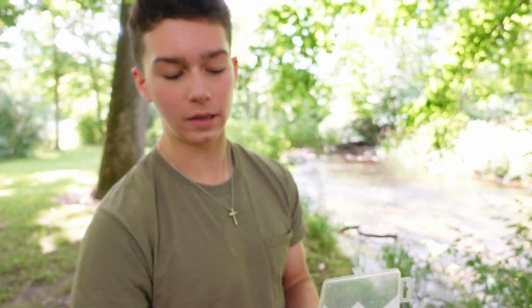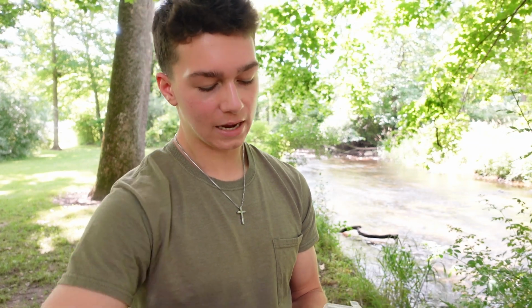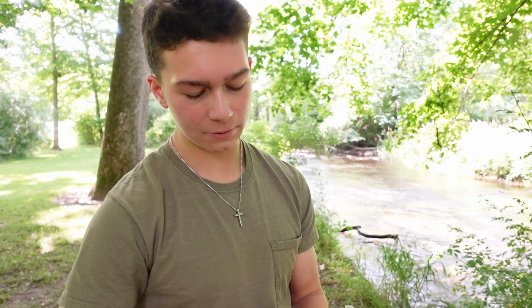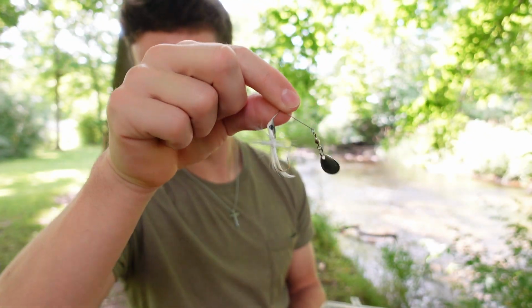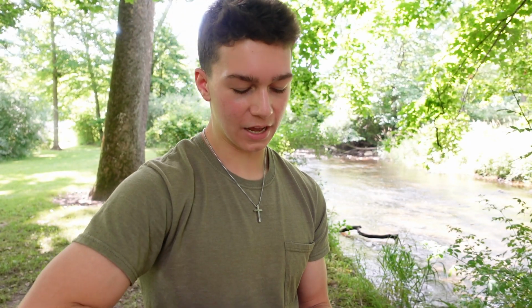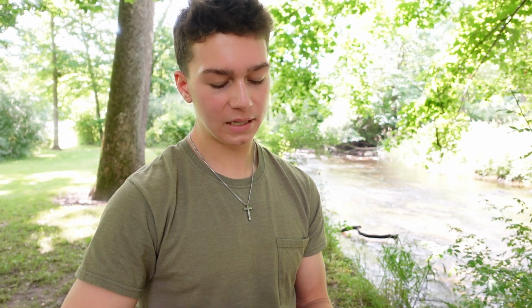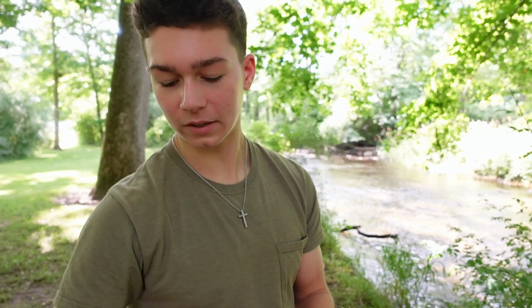Okay, so if we go ahead and open up this little box right here, it comes with a pair of pliers. These actually feel really nice. It comes with a crankbait. Got a little inline spinner in here, and it's really cool looking mini spinner bait. I'm actually really curious to see how the action of these lures is. You've also got two bobbers right there, 3 split shot weights, and 3 little hooks. So I would say for $10 that is a pretty good deal.